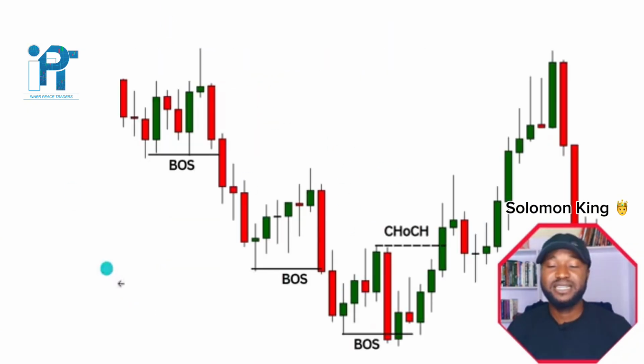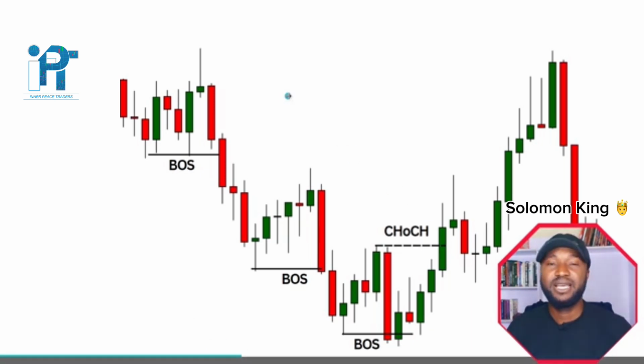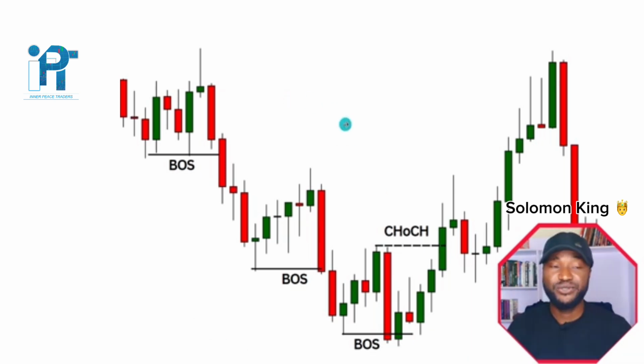On this particular chart, I decided to map out break of structure and a change of character just to explain it to you. So we have a downtrend. In this case, we can see break of structure whether in a downtrend or in an uptrend. This is a downtrend where we have a series of lower lows and then lower highs. We see willingness in this trend to continue movement. That is simply a trend continuation.